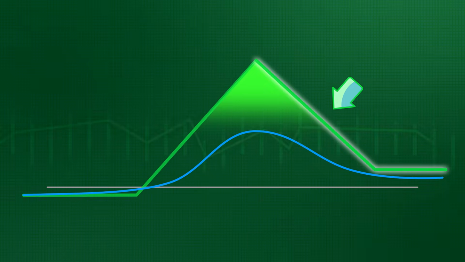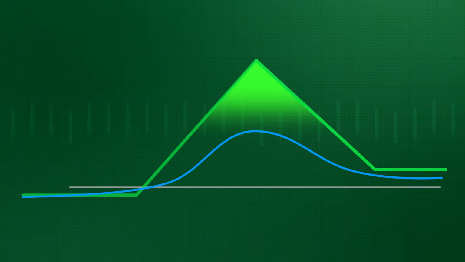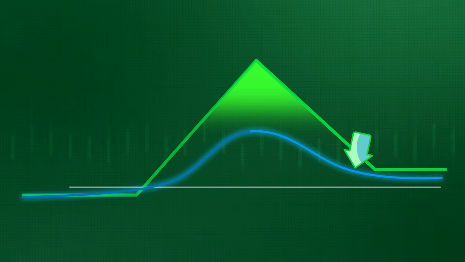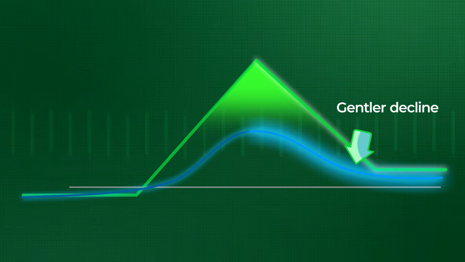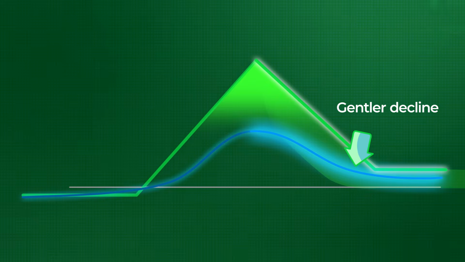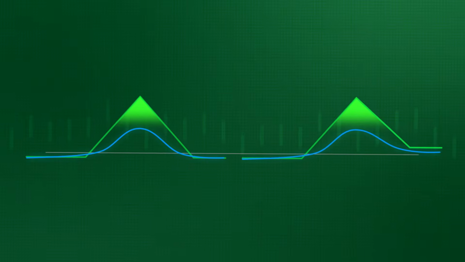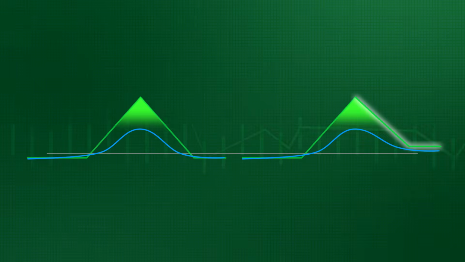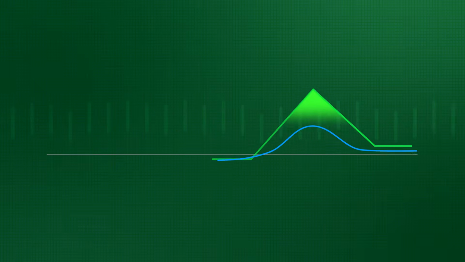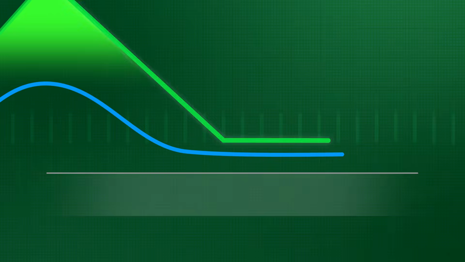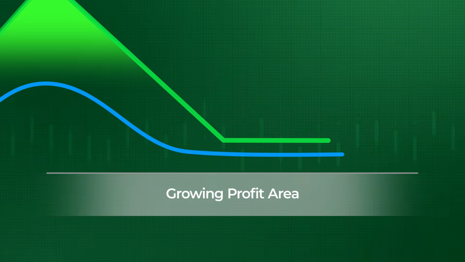That stretched side becomes flatter, meaning you have less risk if the trade goes wrong in that direction. And when you look at the real payoff curve, the one you actually experience, you see something even better. The declining side is gentler. You're now trading a butterfly with a friendlier downside, and sometimes there is no downside at all, meaning you will still profit if the stock moves far beyond your strike prices. So now you get the same target zone, the same directional payoff, but you're controlling risk in a way the standard butterfly can't. And depending on how wide you set it, the broken wing can even create a side of the trade that's entirely riskless.